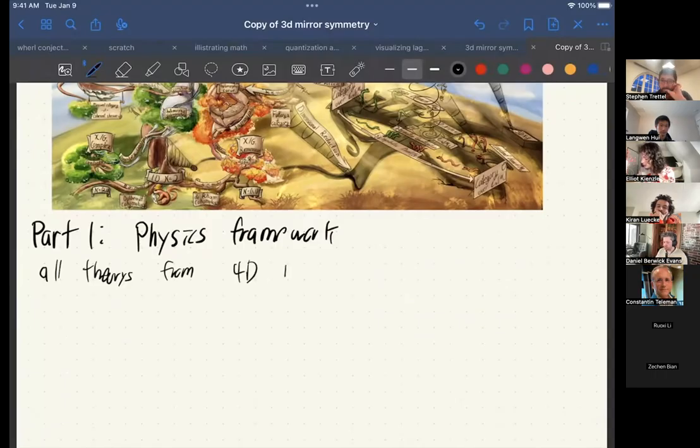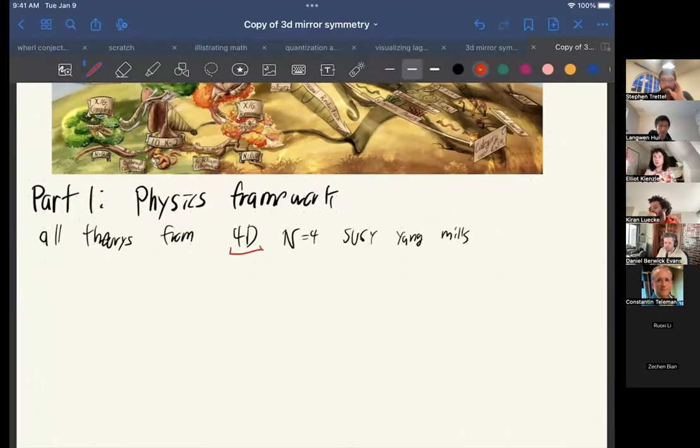So let me explain just a little bit what these words mean. So 4D, this is going to be a quantum field theory. So it's going to be something which assigns numbers or vector spaces or categories or whatnot to manifolds. And the 4D here indicates the dimension of the manifold that we're going to be putting in, the dimension of the source. So this is the source dimension. And this N equals 4 is an adjective describing this term, SUSY. SUSY is short for supersymmetric.